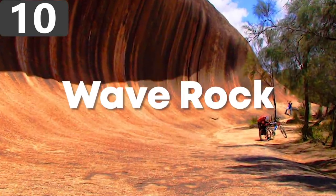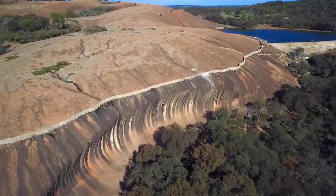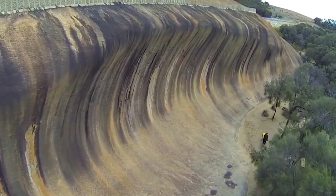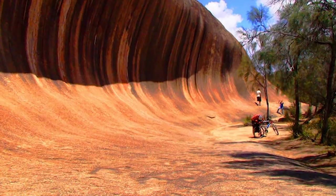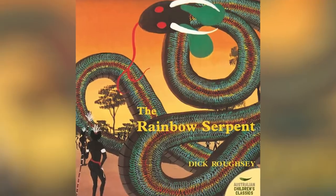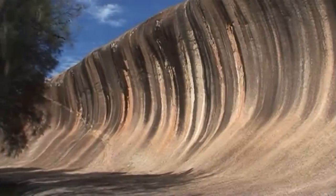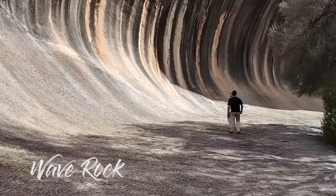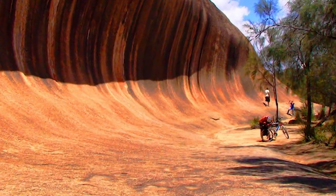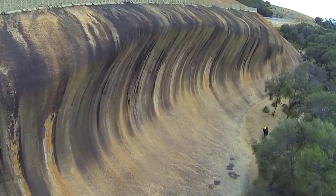Number 10: Wave Rock. Hyden Rock is a granite hill around 184 miles to the southeast of Perth in Australia. While from one side it looks like an ordinary mound, it has a peculiar structure carved into the other side. Known as Wave Rock, it looks just like a giant 49-foot-tall and 360-foot-long ocean wave and has become a popular tourist attraction. It has long been an important site for the Balardong people, who believe it's a groove left behind by the rainbow serpent after she drank all the water from the land and dragged her swollen body back home. Scientifically, it's a great example of a flared slope, which forms on isolated hills when they become a channel for groundwater that erodes the lower parts of the slope at a much higher rate than the upper parts, and the process also erodes the land surface next to the slope, making the flare look even more pronounced.